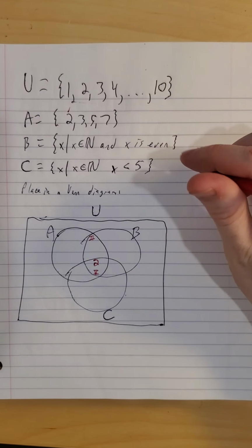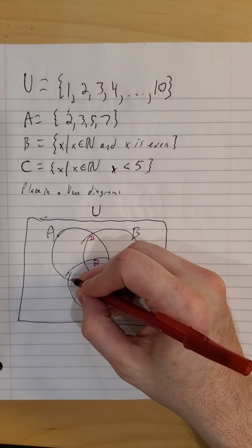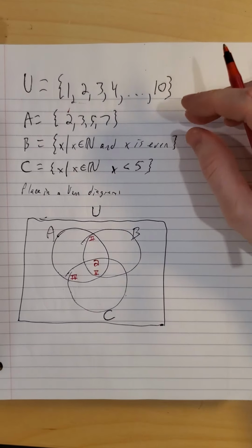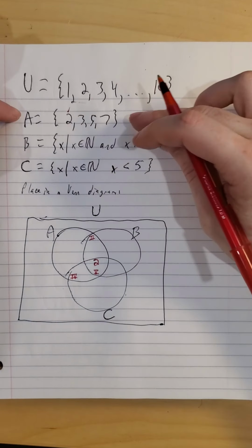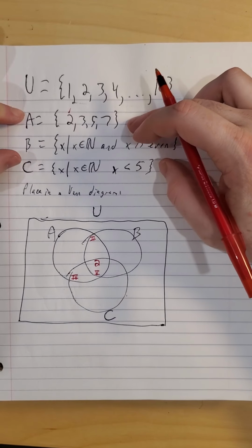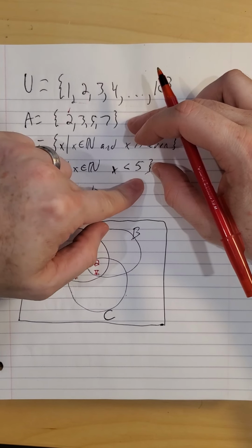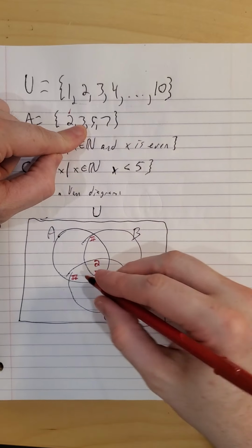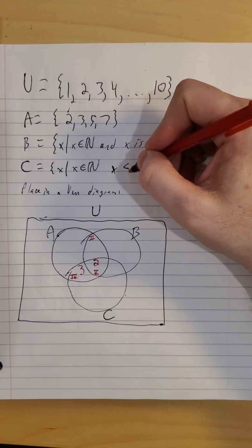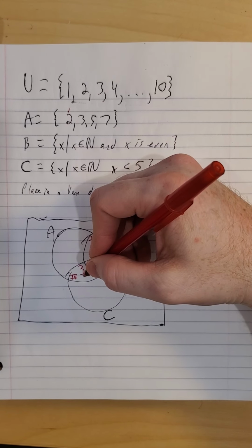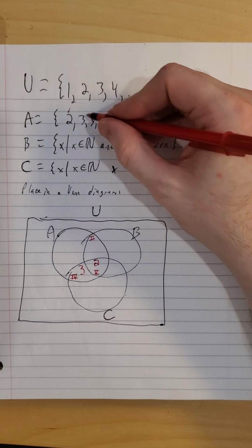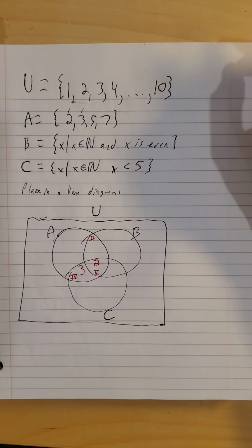So then we'll move on to region 4. So that's the intersection of A and C. So these guys, except for the 2 that we've already placed, together with any of them that are smaller than 5. So that would be the 3. If we had less than or equal to 5, we could also drop the 5 into section 4. We had strict inequality though. So the 2 is placed, the 3 is placed.